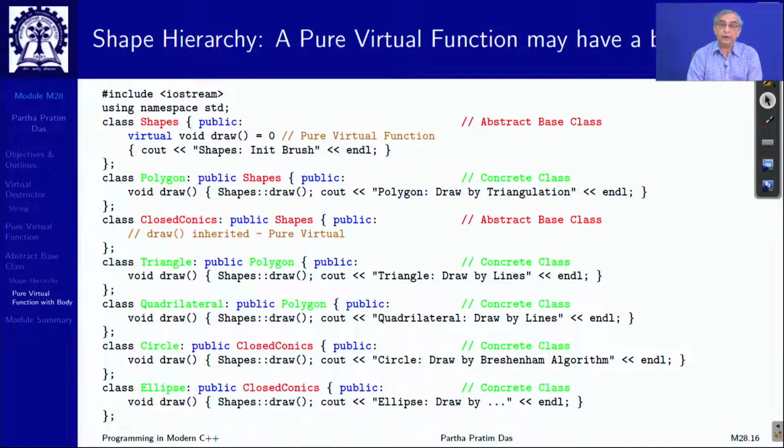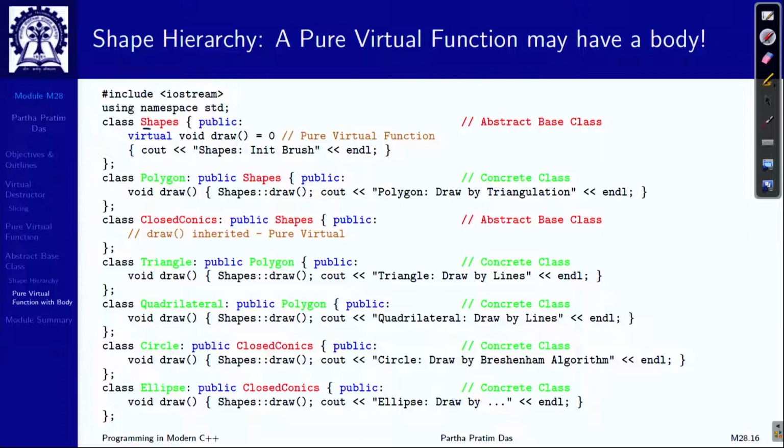That is what we started with, but there is a little twist to that. Actually, compilers do allow pure virtual functions also to have a body, but it is not considered implemented. Even though it has a body, it will not be considered an implemented function, and the class will continue to remain an abstract base class. So, let us see how we do this.